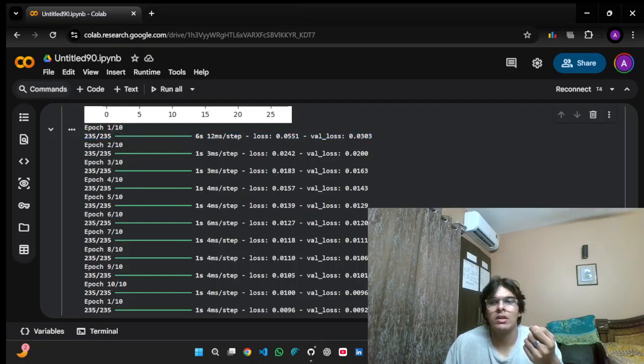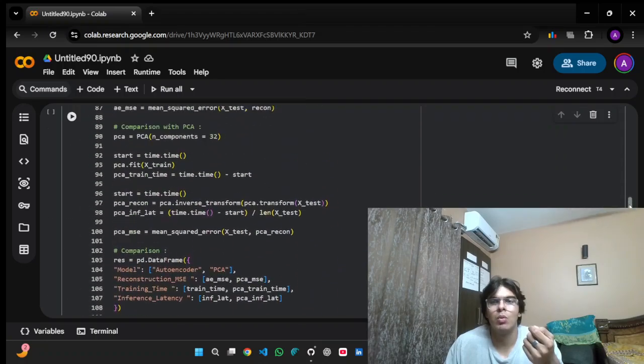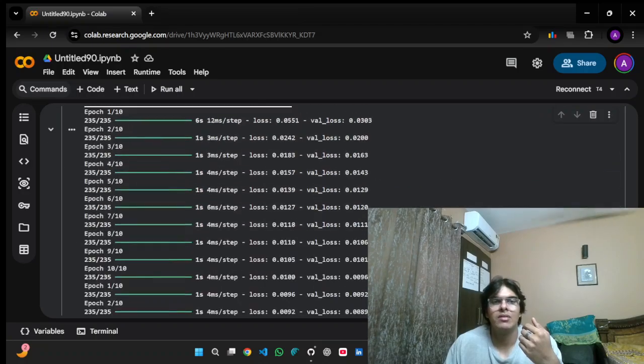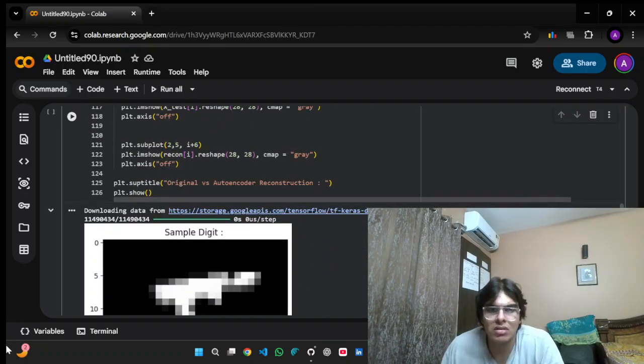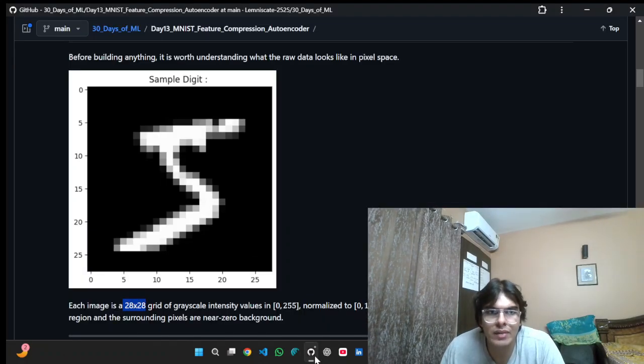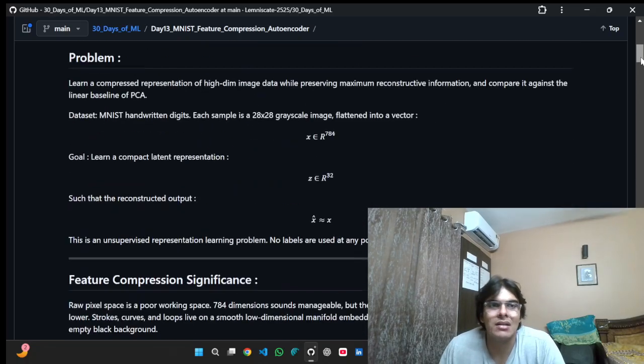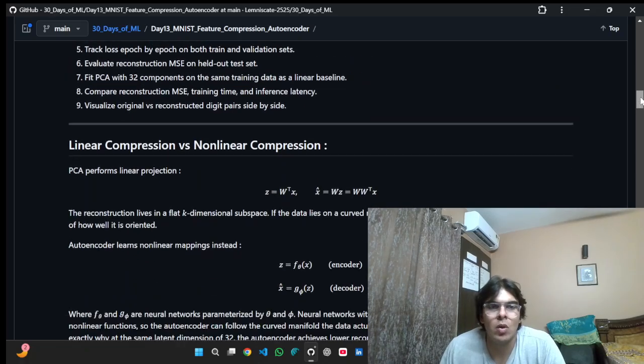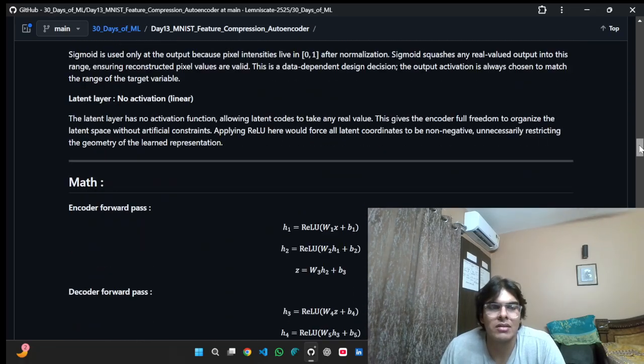So when we wrote in the code verbose is equal to 1, it allowed us to print these values. Okay. So we print these values and we get the results. So this is it for the code. I guess everything is very clear. Okay, going back to the repo, you can see that this is the pipeline that we implemented. Everything has been done. Let's quickly go back to the comparison table.